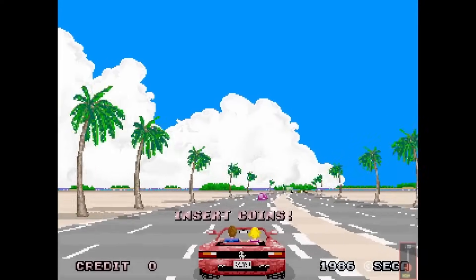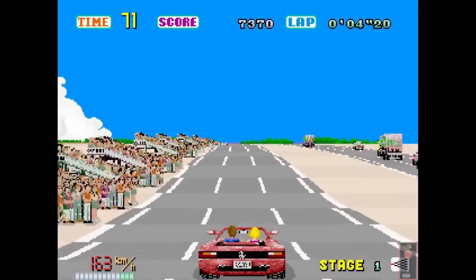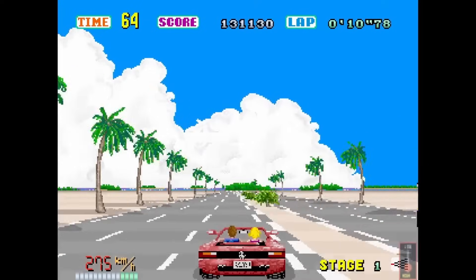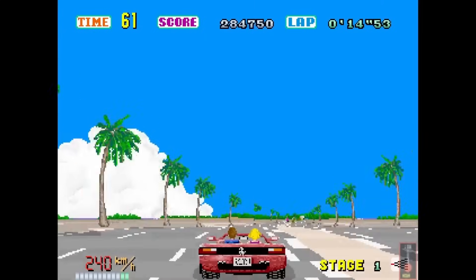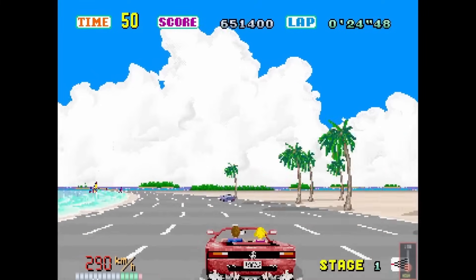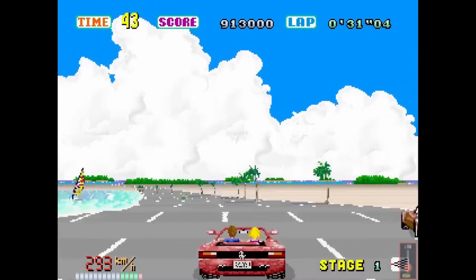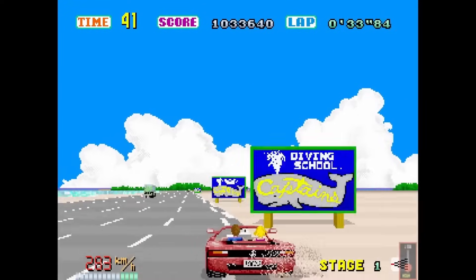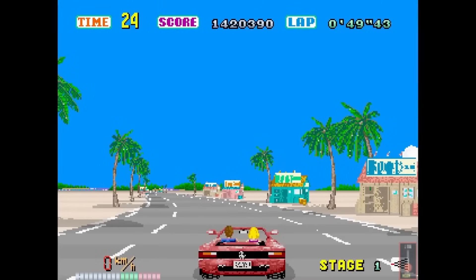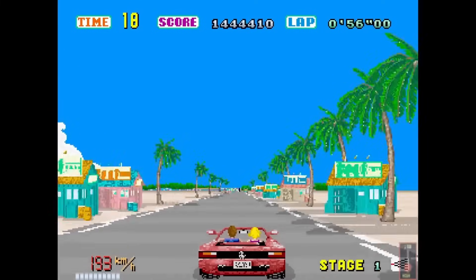Another big core release that everyone was excited about — though honestly I can take or leave it — is OutRun. I much prefer OutRun 2, which I play all the time, but the original OutRun is not a game I always frequent. People were absolutely excited about OutRun coming to MiSTer in 2023, and again Hotego and his team delivered. It's one of the most iconic Sega games as far as racing is concerned. But it really makes me want to see System 32 games on MiSTer in 2024 — I want to play Golden Axe: The Revenge of Death Adder.